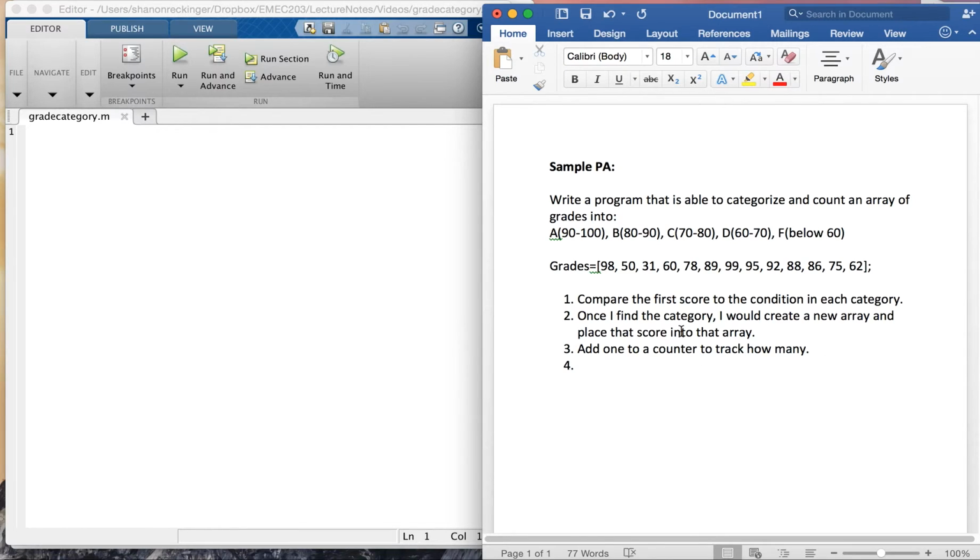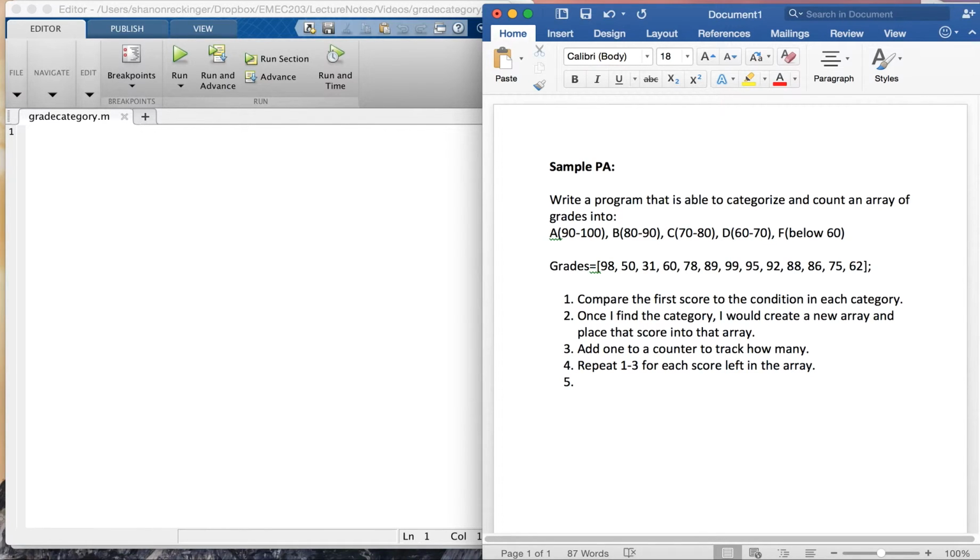I would do that all for the first score, and then I would repeat 1 and 3 for each score left in the array. So I really was only doing maybe 3 things, and I was doing those things all to the first one, and then I just need to keep doing that same exact thing to each of the scores in the array.